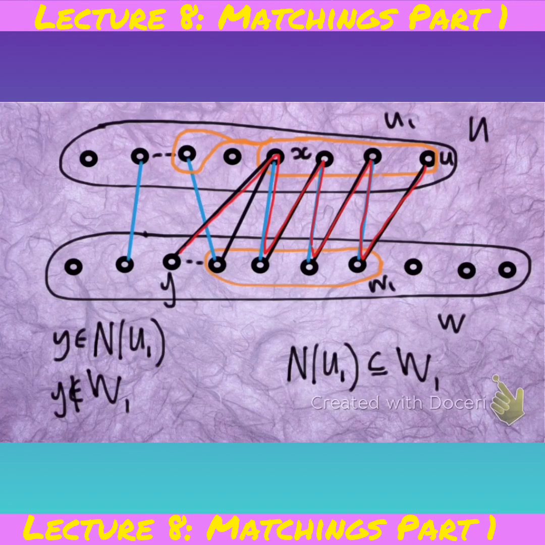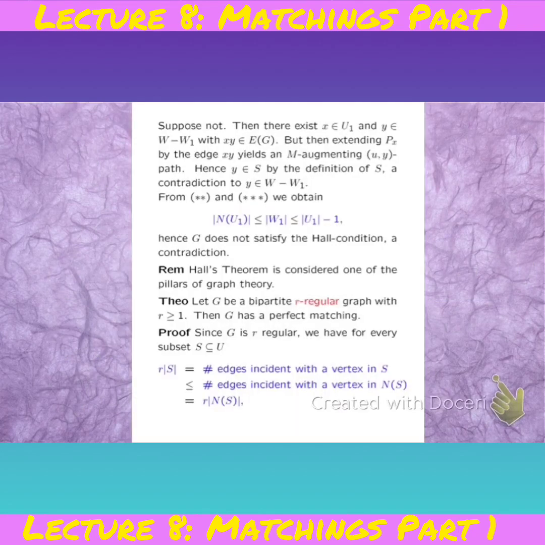Okay, and that is basically everything that they talk about there that I've just explained. So immediately now, we have that the cardinality of the open neighborhood of U1 is at most the cardinality of W1, because we showed those two sets are contained in one another. And W1 we said is at most U1 minus 1. And therefore this is going to imply that Hall's condition is contradicted.